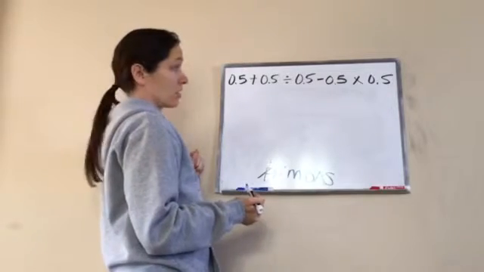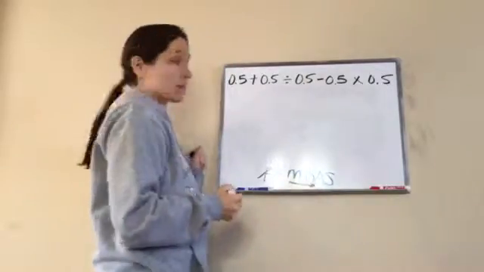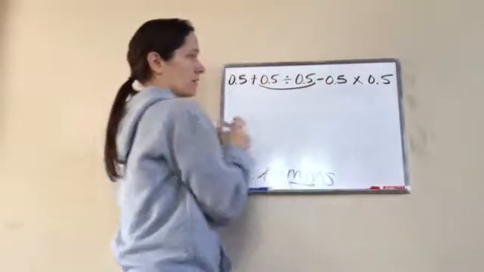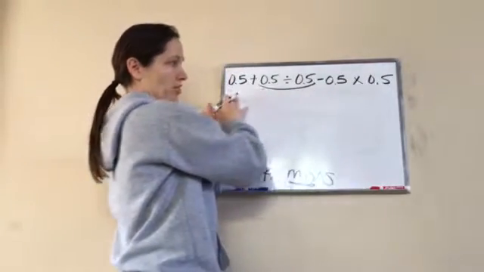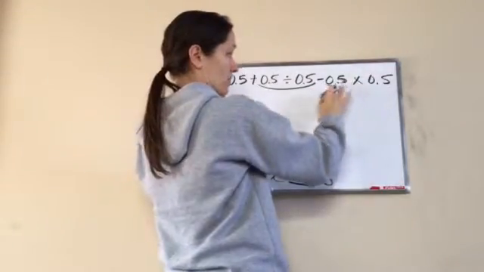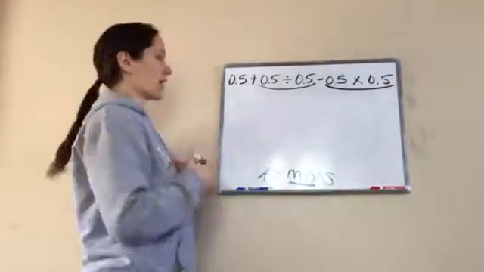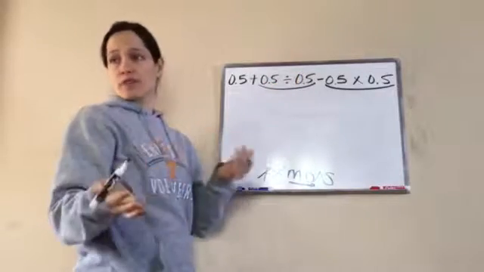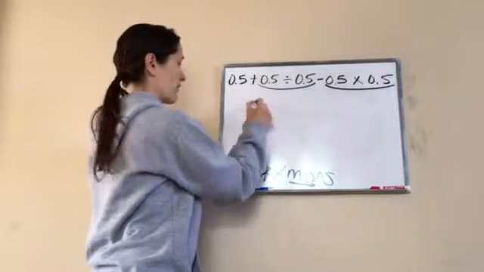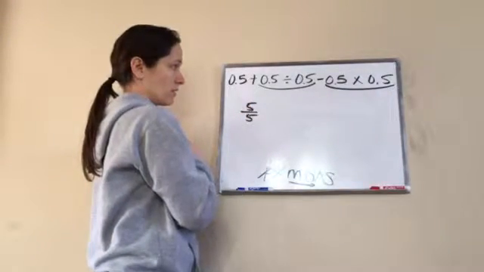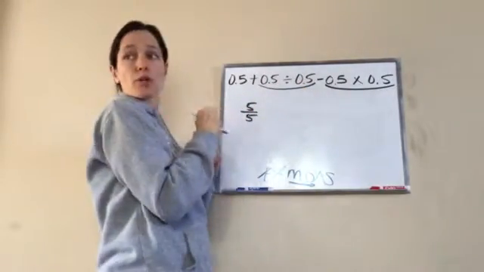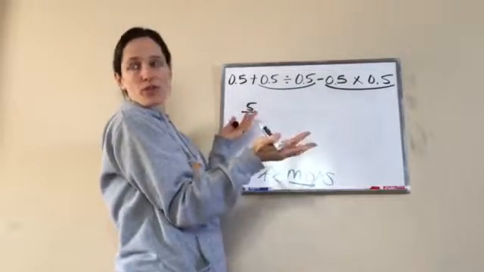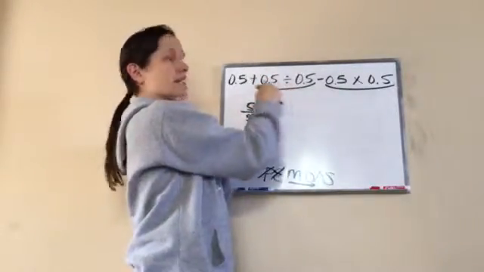So, we're going to go from left to right. Which problem do you see first? A dividing problem or a multiplying problem? A division. Okay. I've got one division problem. Any more problems? Division or multiplication? There's one behind the division. This one? Yeah. It's a multiplication. Right? All right. So, let's do those problems. 0.5 divided by 0.5. That would be like if this was a number 5 divided by 5. What is 5 divided by 5? 5 divided by 5. It'd be 1. It'd be 1. No matter what you do. 0.5 divided by 0.5, you're still going to get 1. 0.4 divided by 0.4. Anything divided by itself is going to be 1.